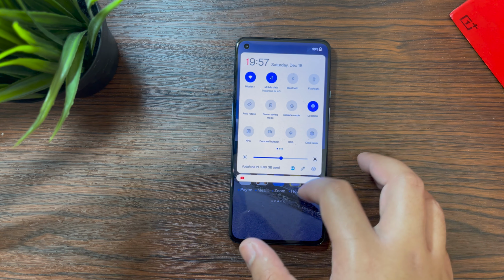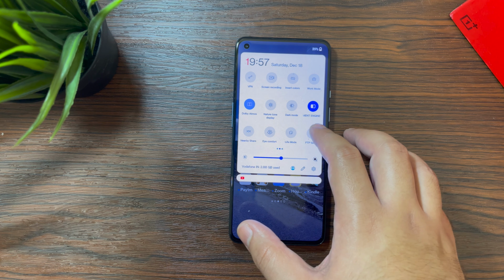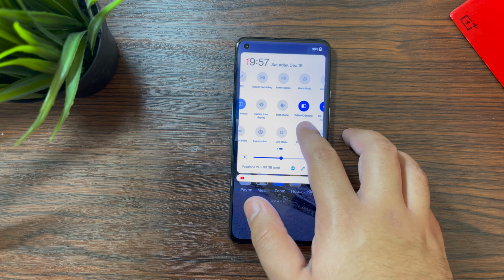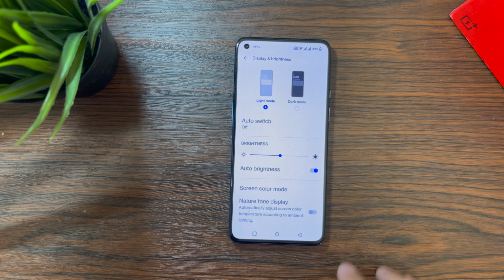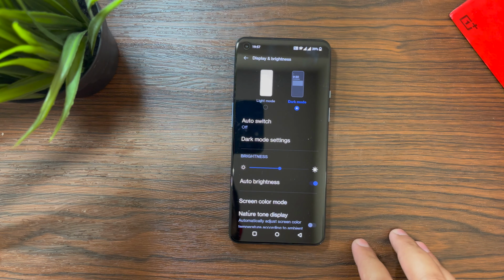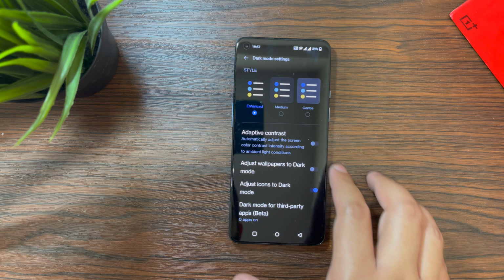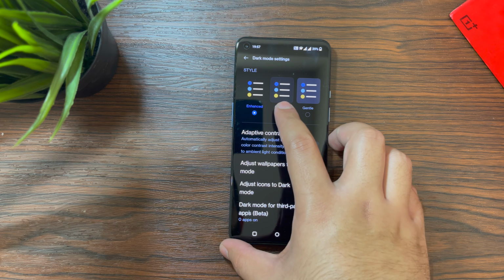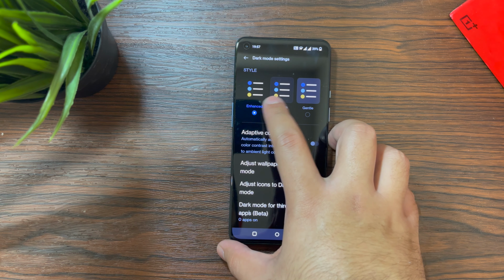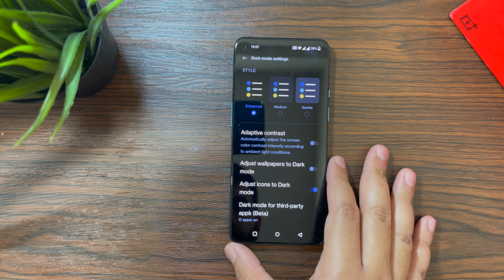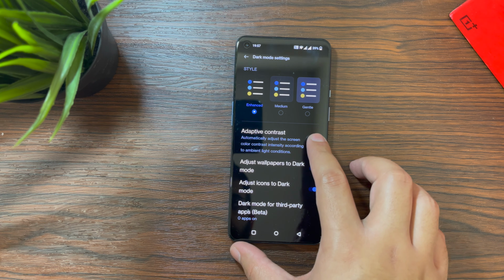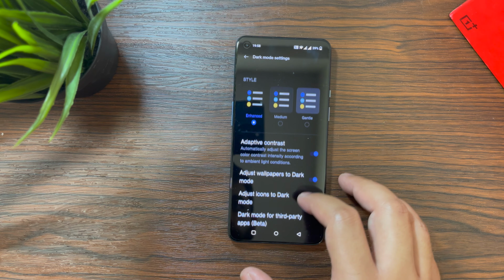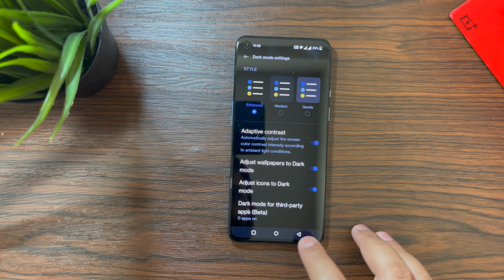Now let's look at the other thing, which is the dark mode. There are various types of dark mode in OxygenOS 12, and let me go into the dark mode settings and you'll be able to see that. Here, once I click on dark mode, I can go under dark mode settings, and there are 3 of them. You have gentle, medium, and enhanced. I like to keep mine on enhanced because that is where I'm getting the darkest dark mode, and it is pretty interesting because the entire OLED switches off. It saves battery life and all of that. But you can also choose a lighter shade of dark mode if you want.